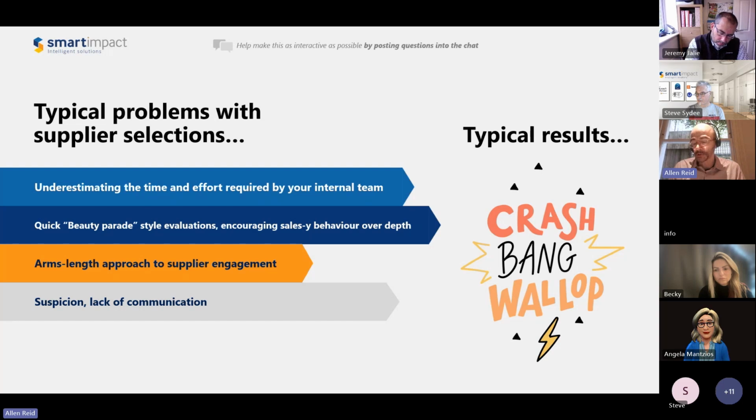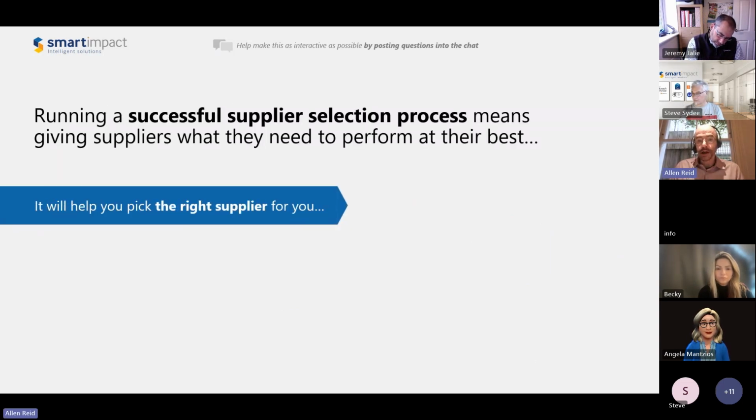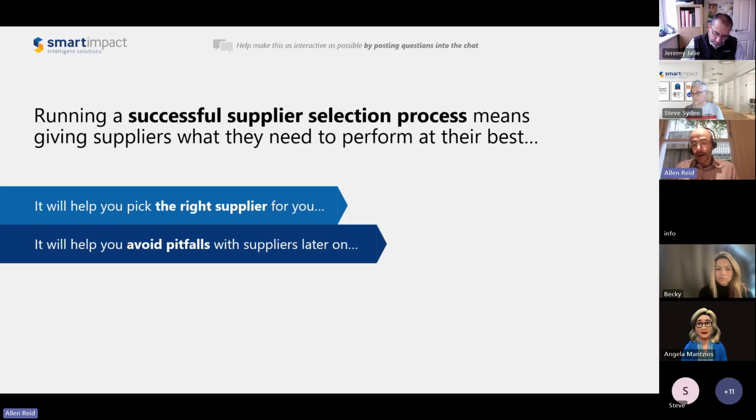Okay, so another thing that's very important is working on the basis of, how do I get the suppliers to show us their best? How do I get the best out of them? And a part of that is allowing proper time. So, okay, we've got a complicated offering here. We've got some digital elements. We've got some back office elements. Let's allow some proper time to evaluate those things in a proper setting, and then ask questions and have them tell us things and us respond to what they're telling us.